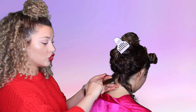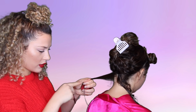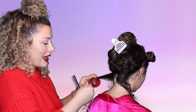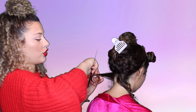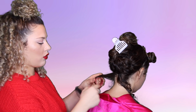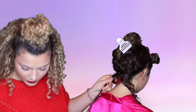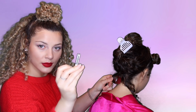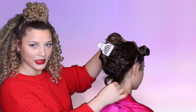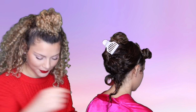So what you have to do when you have layers and different lengths in the hair is you pull the hair up until the shortest length, and you notice I'm pulling the hair out at a 90 degree and I will wrap it there. This is when you have all kinds of different lengths in your hair. So make sure that it wraps around all the way, tuck in the ends, and then roll the rest up and clip. These are my little ones, my little two prongs. The first one is in. I'll show you guys again on the second one, and I'll really slow down and show you the first few, and then we'll speed through things.